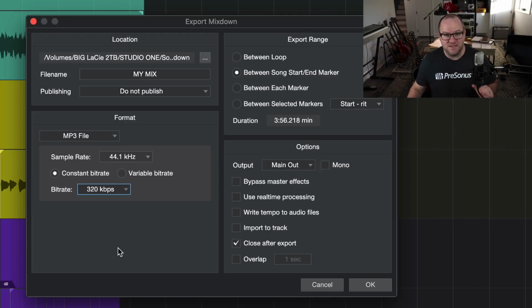You'll hear debates about sample rate in the studio, 44.1, 48K, up to 96K and 192. That debate is completely different. The differences between 44.1 and 192, there may be differences there, but they're going to be subtle. They're not super obvious differences. The difference here is super obvious. You know what? I have to just show you. I'm going to export this mix at 64 and hit play just so you can hear it really quickly.